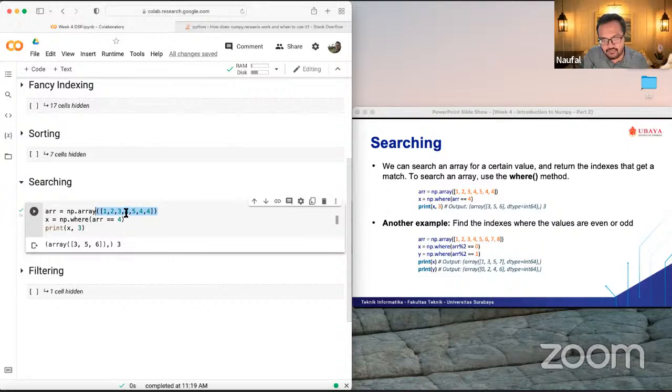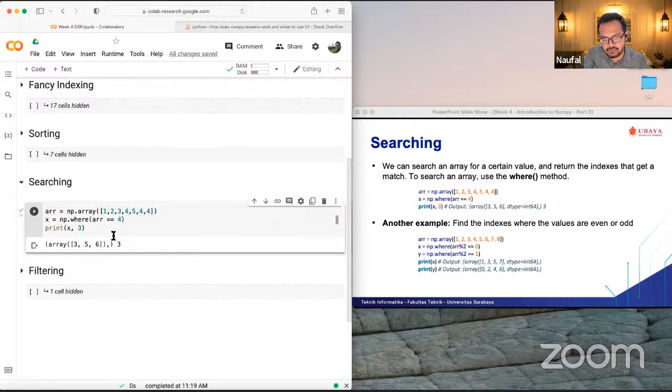Because we have three 4s, they are located on index 3, index 5, and index 6. So it actually gives you the index value, not the item, for the number 4.